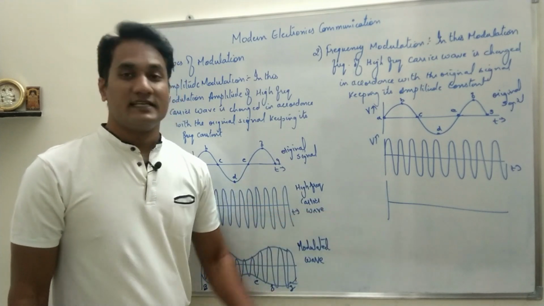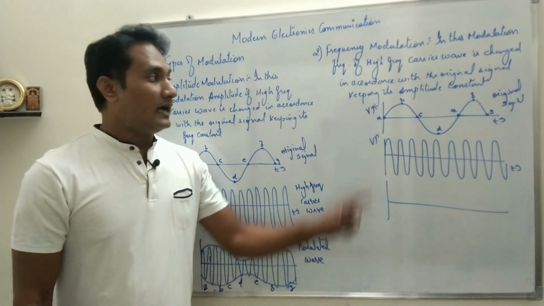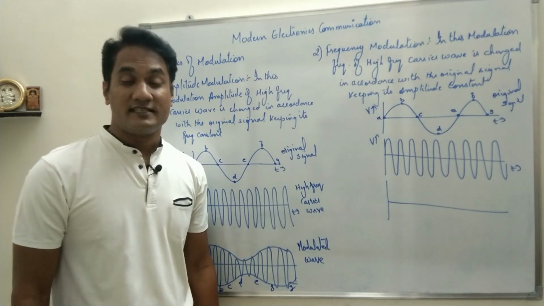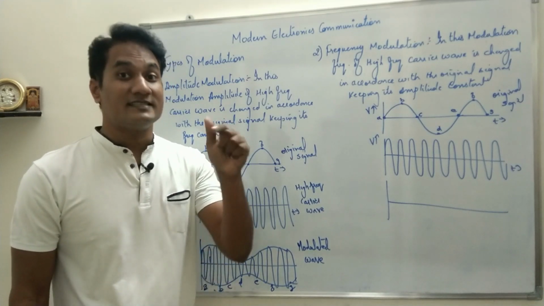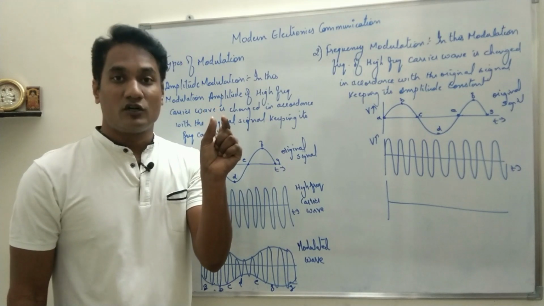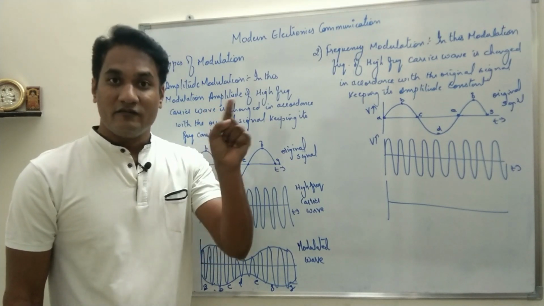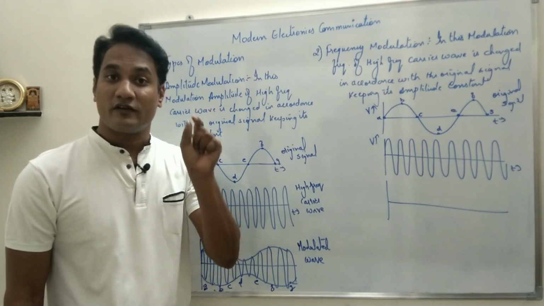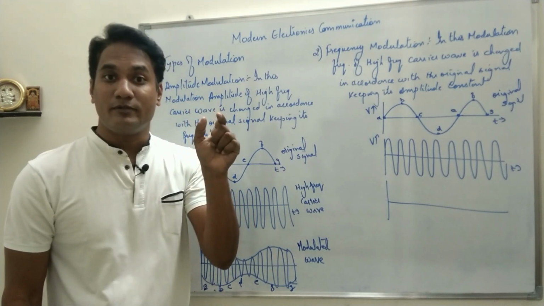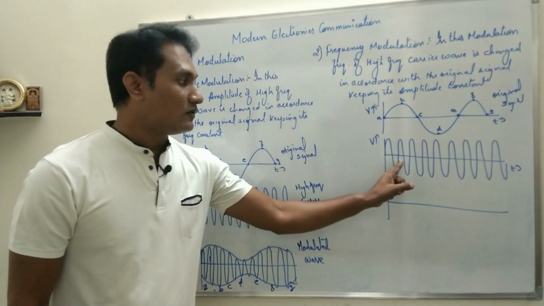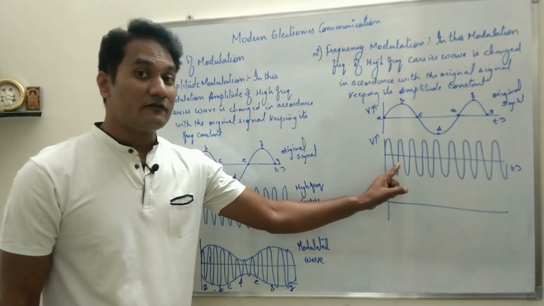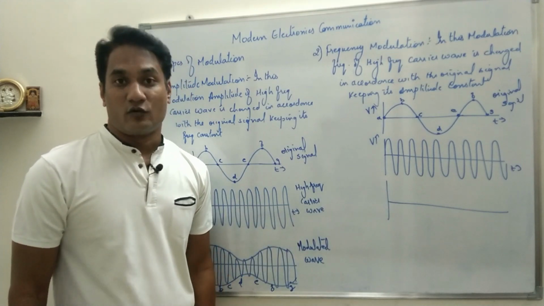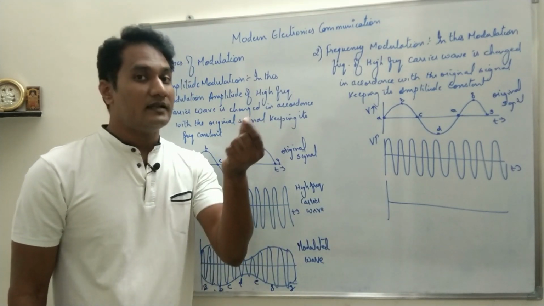So the frequency remains same. At B and F, positive peak, the frequency increases. When you say frequency increases, F is equal to 1 upon T, right? They are inversely proportional. F is equal to 1 upon T, T is equal to 1 upon F. If frequency increases, time period decreases. So when we say frequency increases, we will show it by narrow waveforms. That means time period decreases.